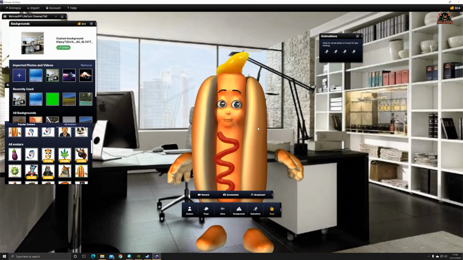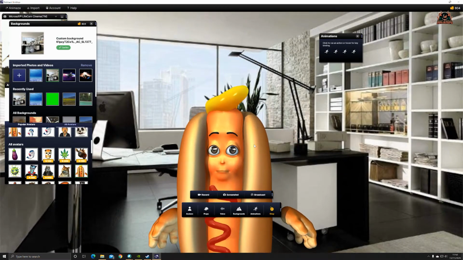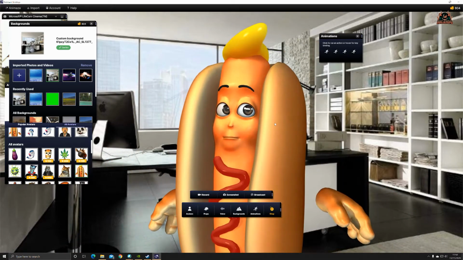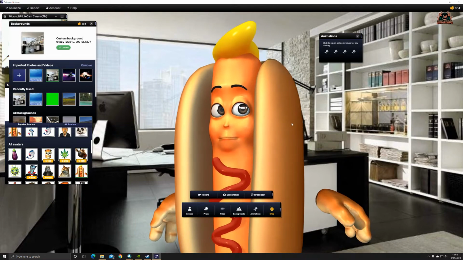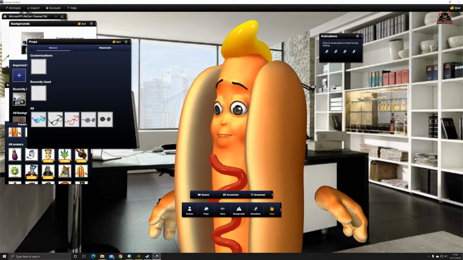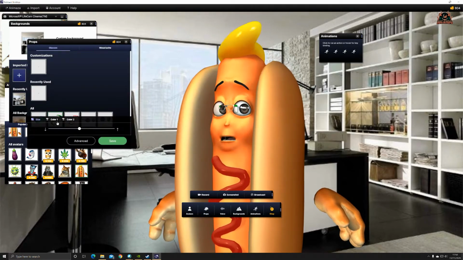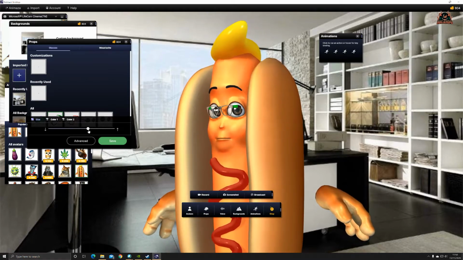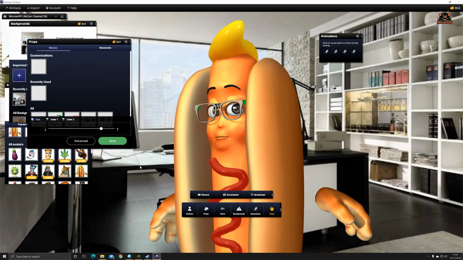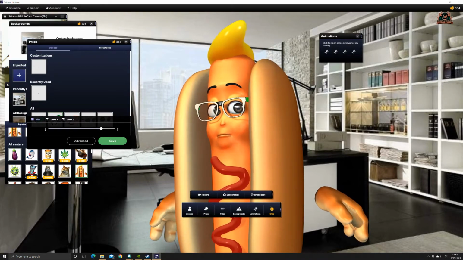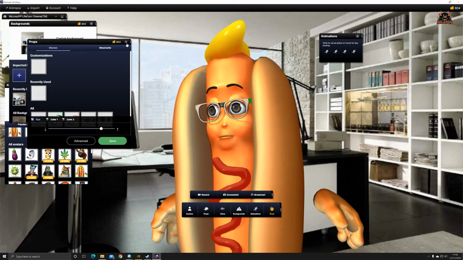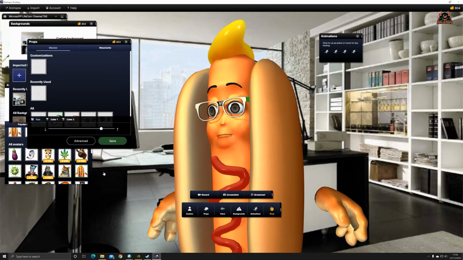And again, using the control key, we can move our hot dog down, make him a bit bigger, turn him to the side slightly, and also put a prop on him. So let's put some, I don't know, glasses on him. Okay, they turn out quite small. Let's enlarge them. There you go. You may be cool, but are you hot dog with a pair of glasses cool? Gotta wonder, haven't you? Okay, let's save that.